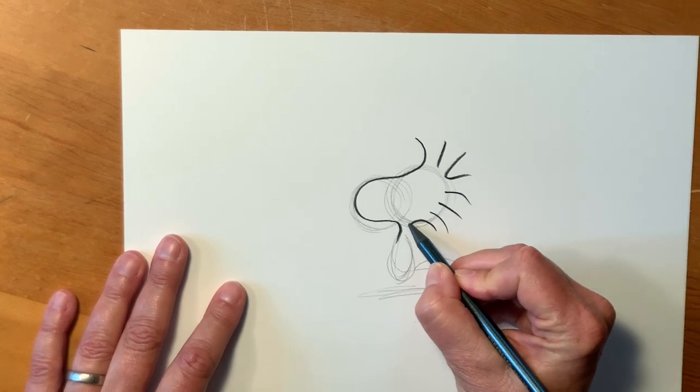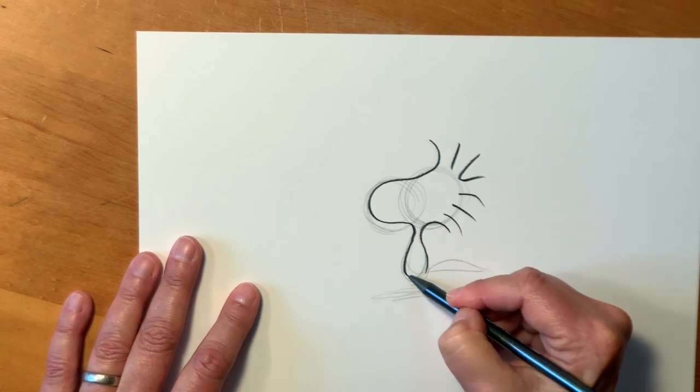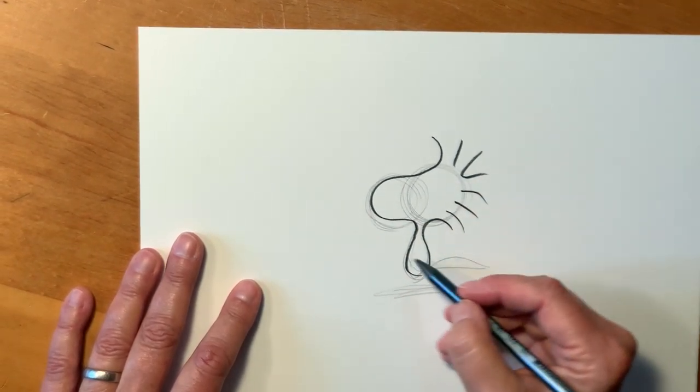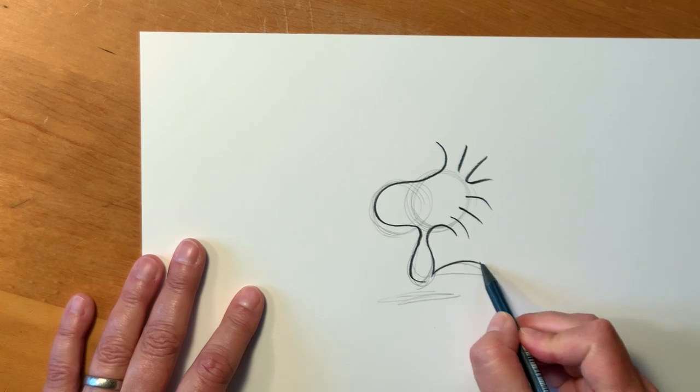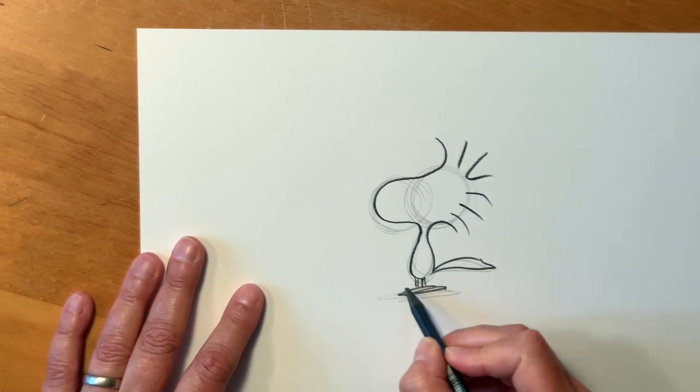The last feather, the bottom makes the back of his neck and then you go down for his body. Okay, this is the basic shape of Woodstock. You're not going to add his tail, little bird legs, little crazy bird feet which are really loose.